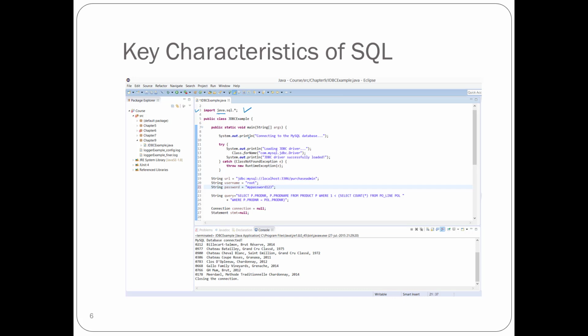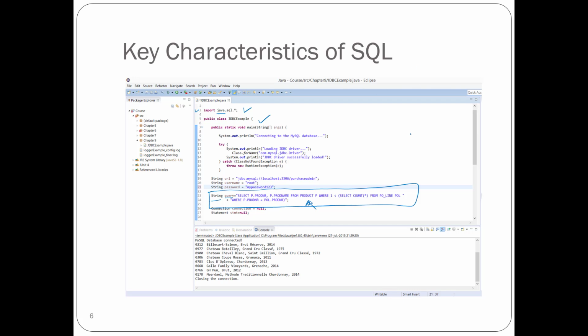Again, my intention is not to explain each and every statement written over here. I just want to highlight this portion in this program. In this portion, query is a string object, and in this string object, this is just a simple SQL query that we want to fire from this program written in Java.